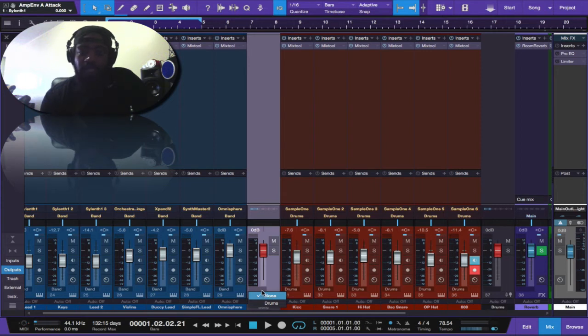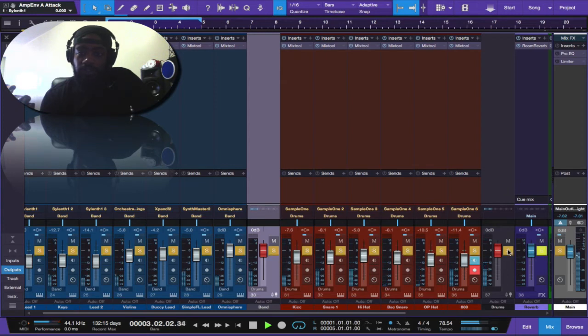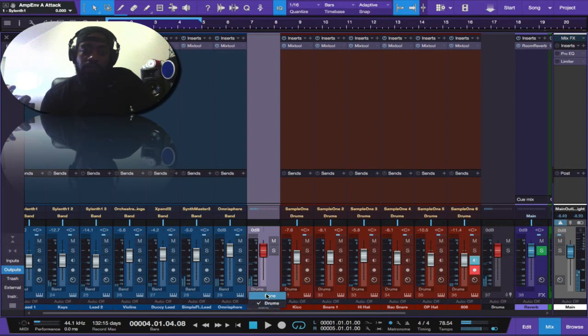So I could route this to this. That's crazy, you could route the VCAs to the other VCAs, which makes no sense really. I guess it benefits somebody out there.